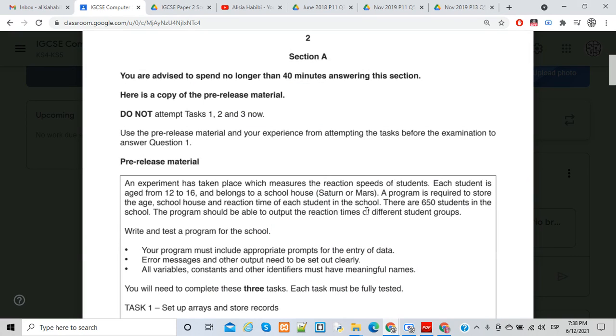So just letting you know guys, in the future I'll be doing video tutorials that focus on IGCSE past paper 2 scenarios that you guys already are aware of that you normally receive as a pre-release material before the exam. I'll be talking and guiding you guys on what kind of strategies you could use to be able to solve almost every single scenario that you are given, because the scenarios change year by year before your exams, and I'll be showing you some of the tactics that you can use, and of course we will also be doing the programming in Python as well.